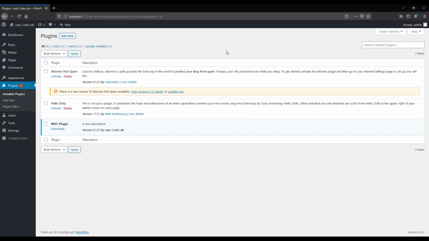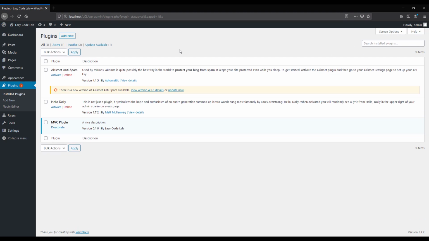Great, no errors. Just a pro tip, always set the WP debug option to true in your WP config while you are developing a plugin or a theme. So if in any case our plugin is throwing a PHP notice or a warning, it would be visible in here and we will be able to fix it immediately. All right.